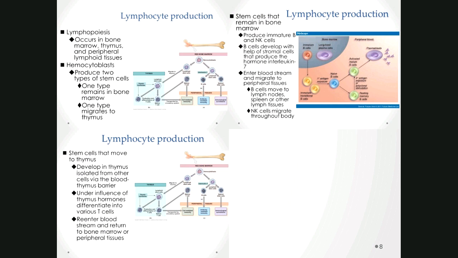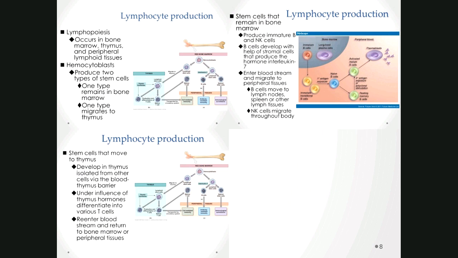It leaves those areas and goes to the thymus gland. In the thymus gland, it gets sequestered in this little pod area with these epithelial cells around it. And those epithelial cells secrete molecules and hormones into this pod. And that area is where the T cells finish becoming immunocompetent and mature.